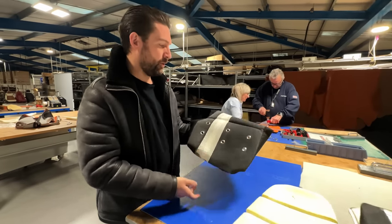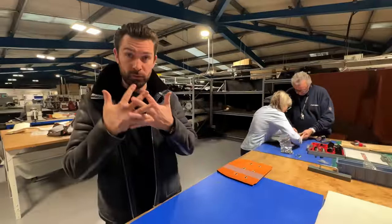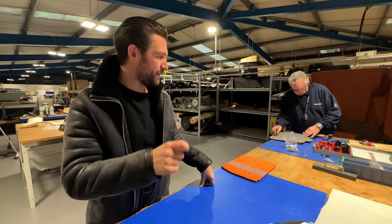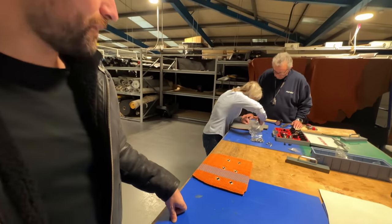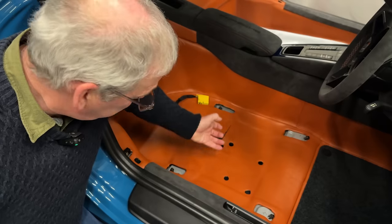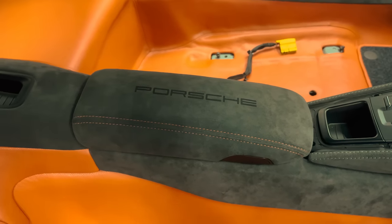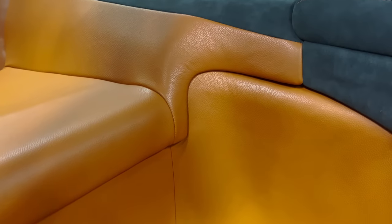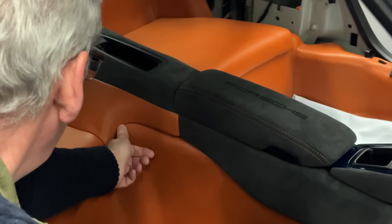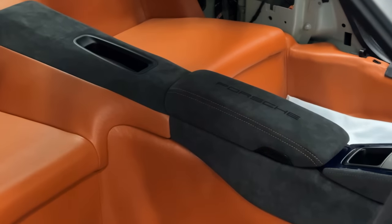We used my old seat as a test, and when we got the samples through — because the woven cross-opposing weaves is a different fabric — we had to test that too. I just think the result adds that extra bit of retro heritage spice to it. It's very GT40-esque. To get to that, we continue that slice and just pick it up and away it goes — quick plug and play on the seats when they go in, four bolts. This split transmission tunnel has worked well; we looked at this joint here and decided that was the best type because the seat would camouflage it. You could do a bespoke one and bring it round and tidy it up — there are so many options.